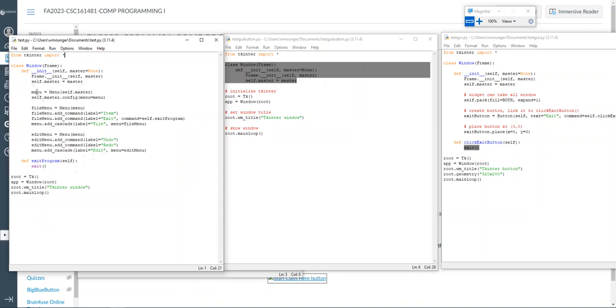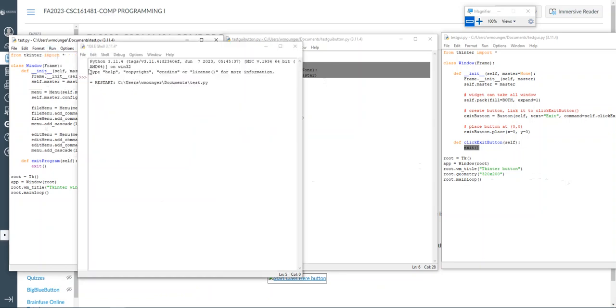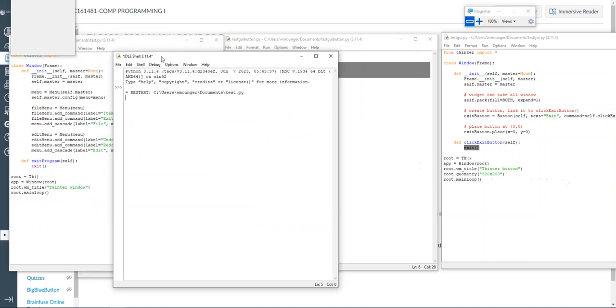So I have a couple of little items here. Menu equals menu.self-master. Basically, I'm just setting up what buttons I'm going to need and what they're going to be labeled. If I click on that button, you see it's going to run that same exit program we saw earlier. You'll notice that is only set up for the exit. The others actually haven't been set up to do anything. So let's just run this and walk through what we see here.